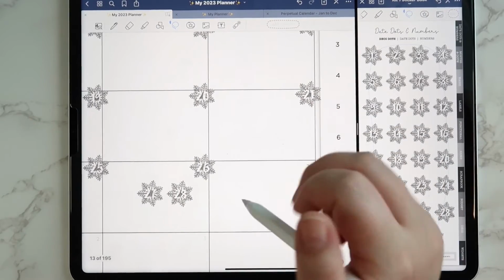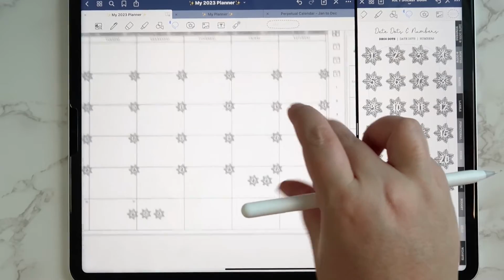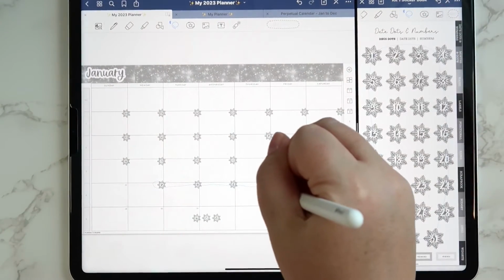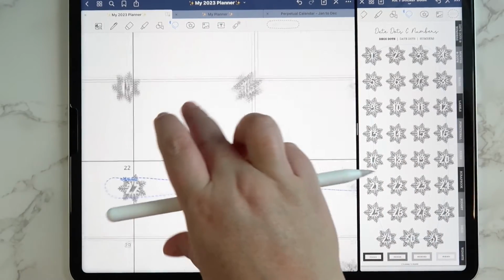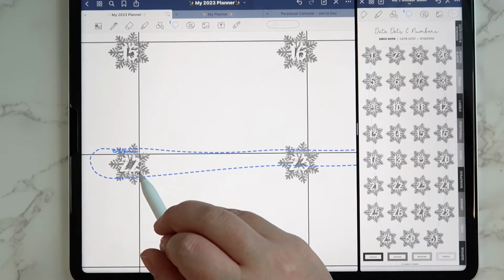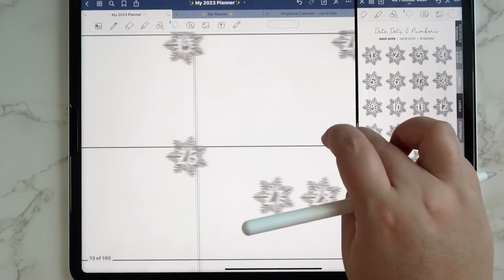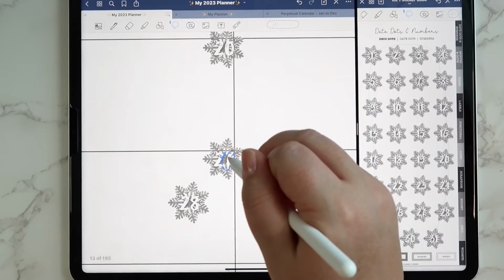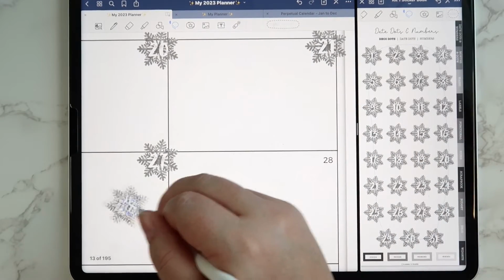And then, oh, I must have, oh, I totally did. I accidentally, here, I need to move that back right here. Okay, that should be in the right spots now. So, yeah, I just need to figure out when that hair appointment is because I want to make sure I don't miss it.